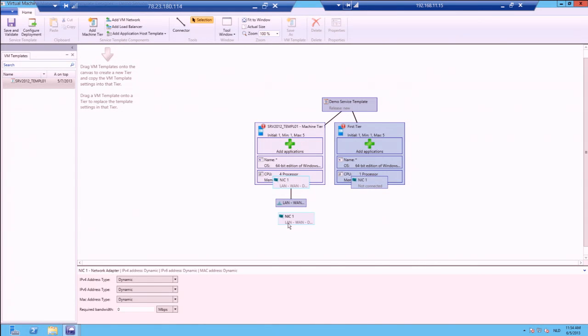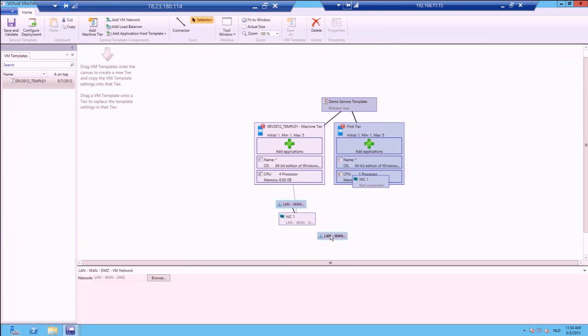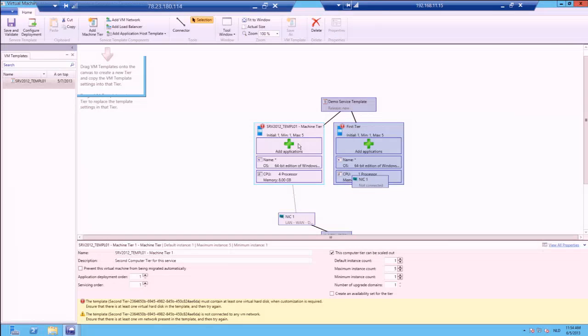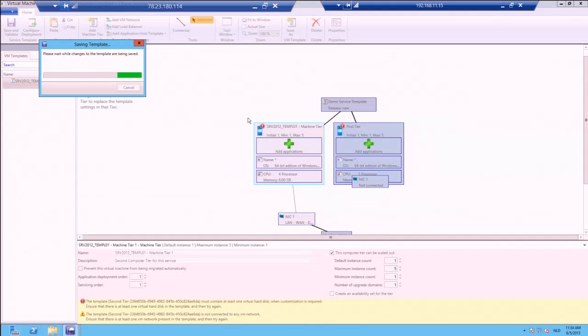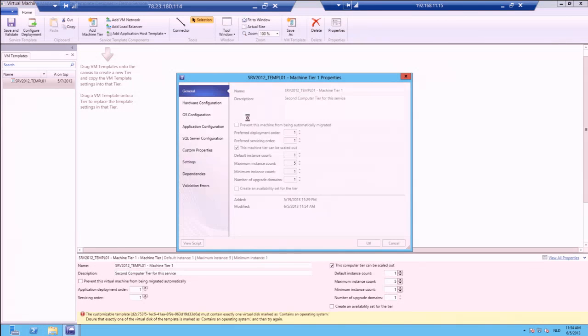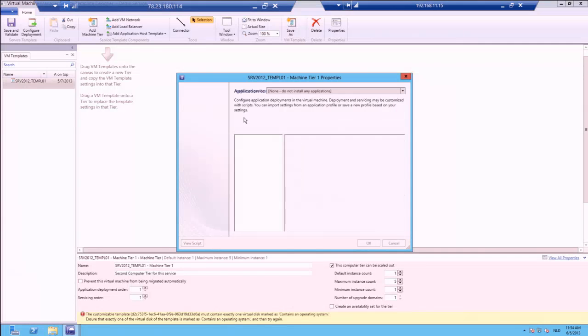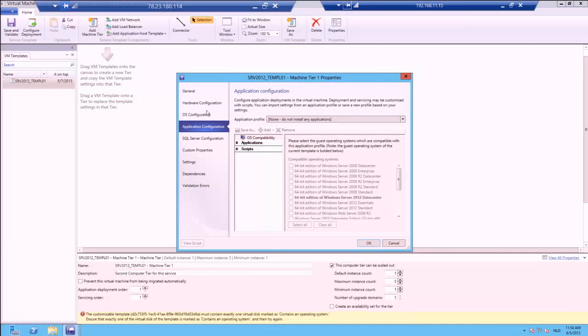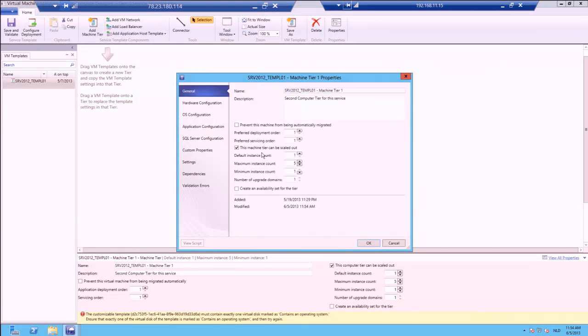And because that template has already some information in it, it automatically now knows that it needs to connect to a network, to the LAN 1 DMZ network. And if I open this, I can actually start configuring like I'm configuring building blocks. Here we go. If it wants to open it. So let's go to general for a second here.